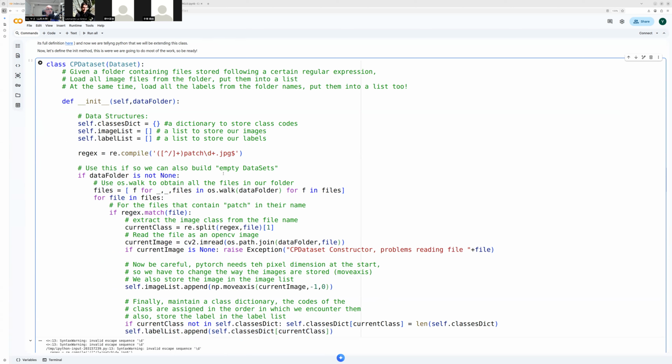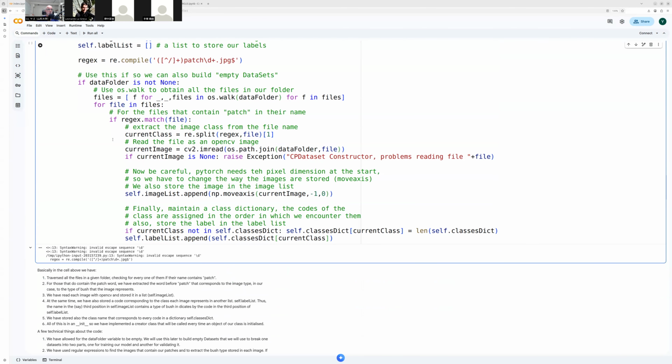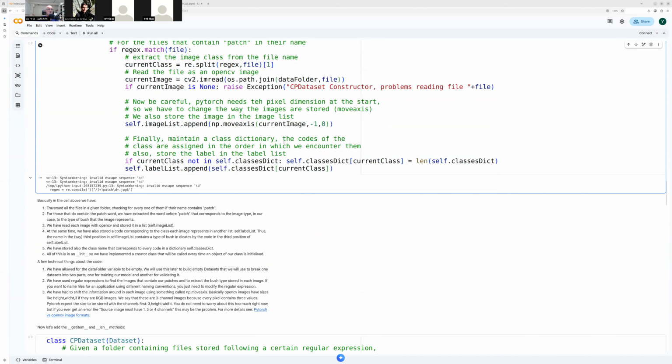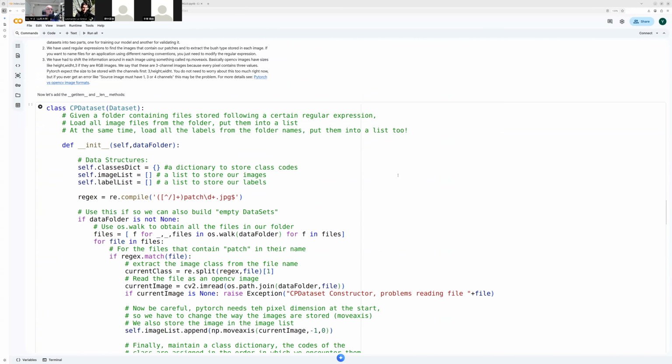The point is that every time you read a file, you have to identify whether or not that's a proper patch file, and if it is, you have to read the species from the name, and if you want, read the number. Okay, then read the image with OpenCV, put it in a list, and then read the label and put that one in a list too. So now we have 2 lists, one with the images and one with the labels.